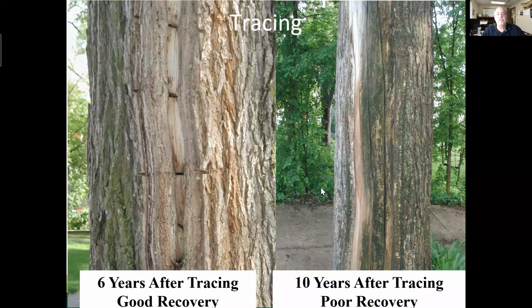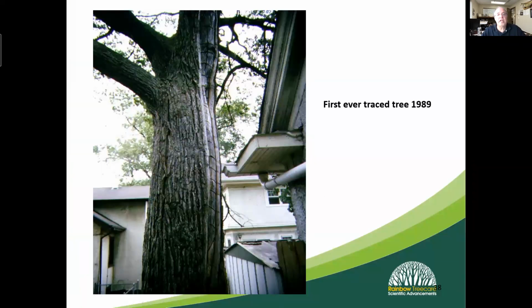And then this is our first tree we ever traced in 1989. You can see the massive size of this tree behind the house. In today's world, this would probably be a $5,000, $6,000, $7,000 removal. So you can tell people were very, very happy with what we did. Also, we overdid it here. We went a little wider than we needed to, and you can see the cross cuts in there, again, unnecessary.